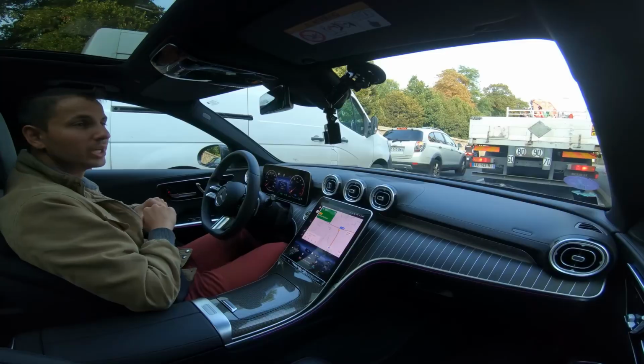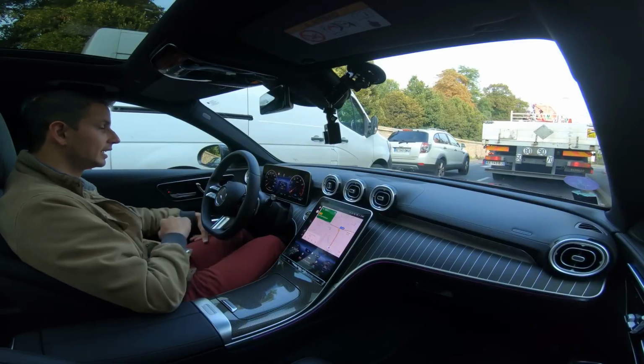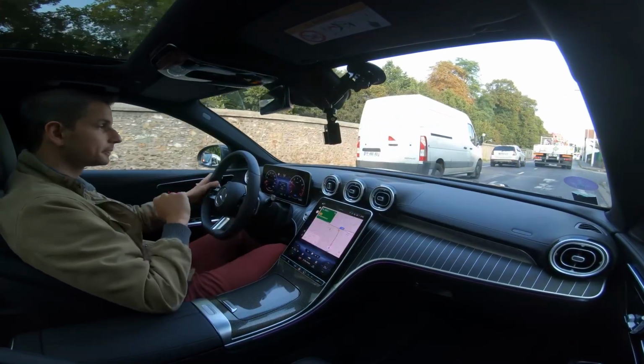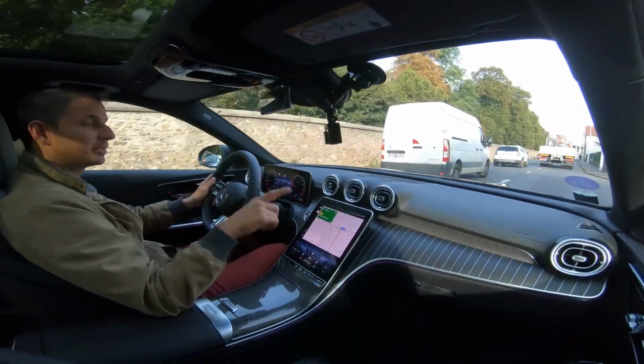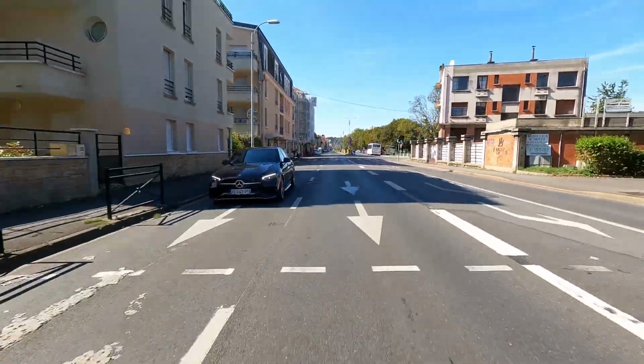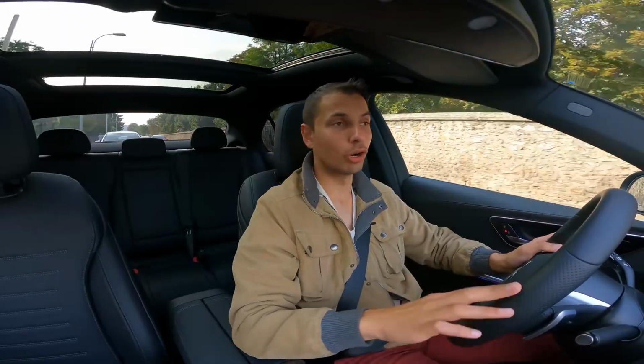Let's go. All right, let's start the test drive of this Class C in the city. So here we go, drive, let's get started. So the speed area here. We saw the screen light up quickly while stopped at a traffic light. When we're first at the light, this helps us see if it's green or red, even if it's far away. The wide-angle camera shows the light's color. It's a nice little gadget.